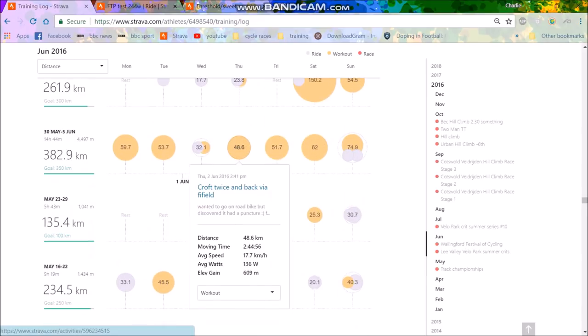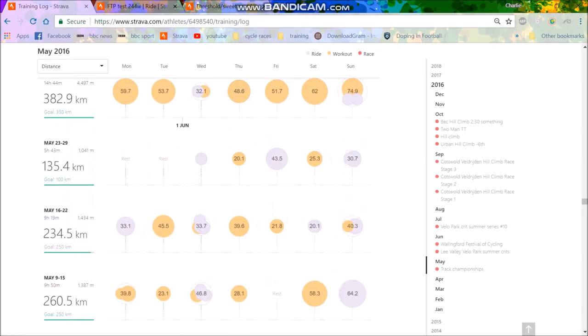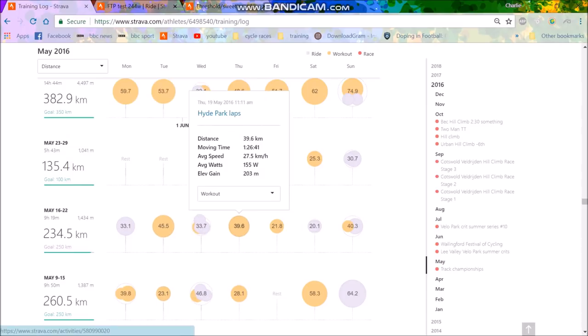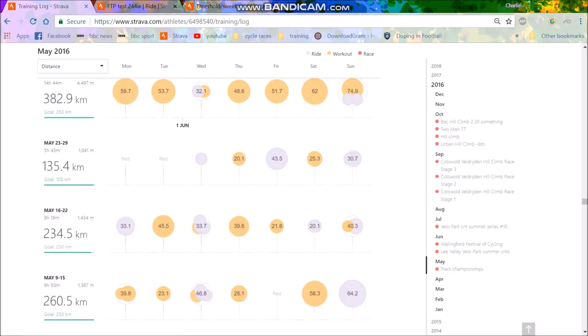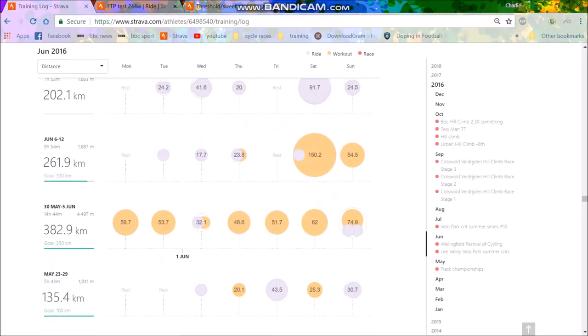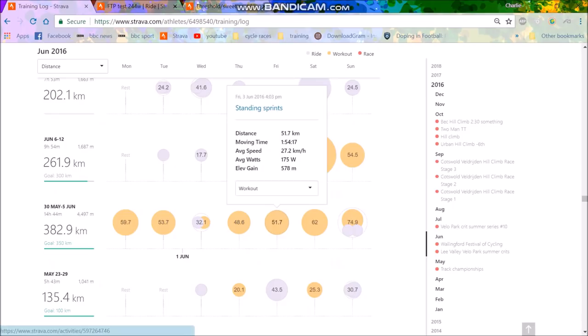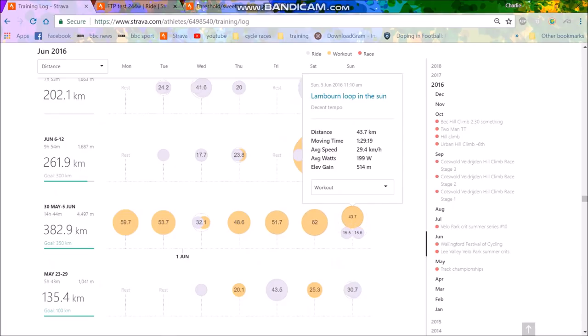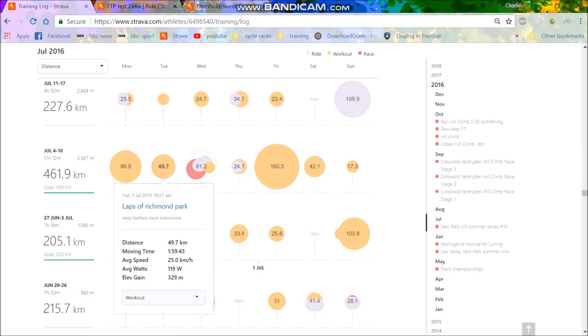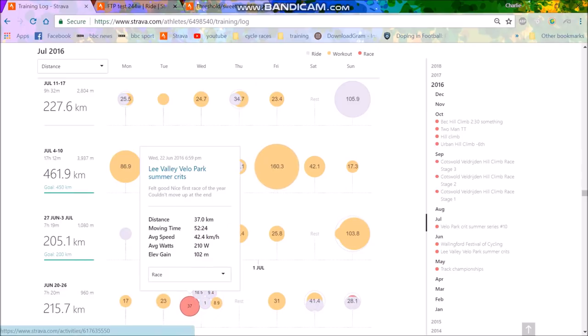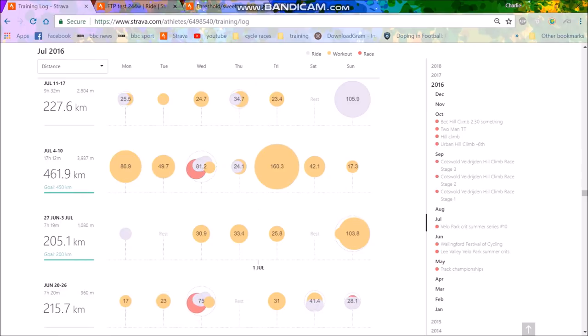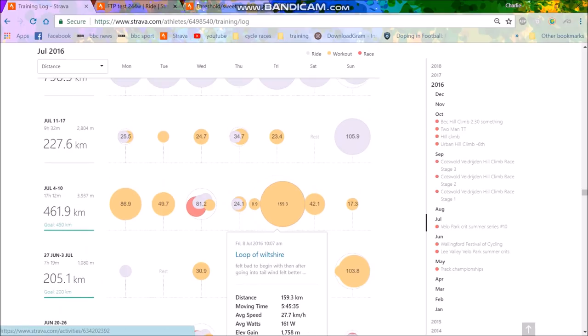So you can see here, we're just cruising through May. In the summer, I'm not at school, so I did more hours. I started to do 10-hour weeks, which is pretty big. And I did some intervals, but not crazy amounts of intervals. You can see here, just a bit of tempo, some sprint, some threshold, whatever. I started doing a bit of racing in the summer as well. That was always good fun. Definitely helps with fitness. And I did some longer rides.